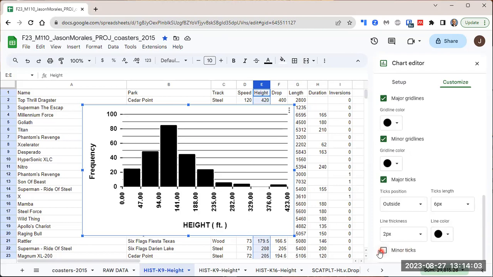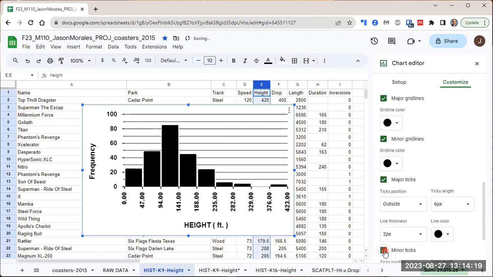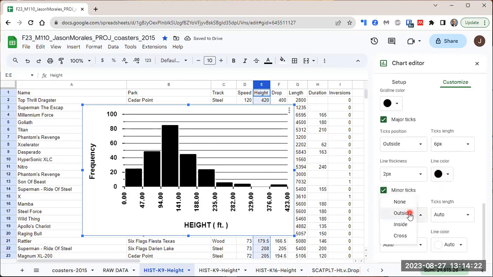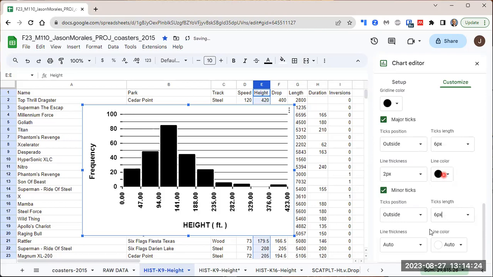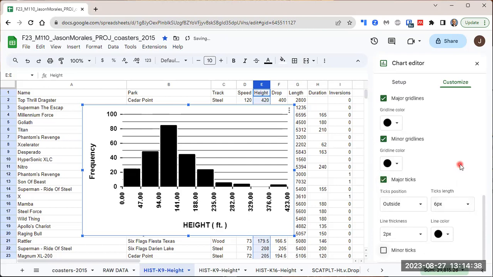And at this point, you could just leave it. We don't need minor ticks. It might actually be helpful to not add a tick mark there, so that if you're tracing up to this one, you would be sure not to confuse it with these two. But if you wanted to turn that on, just click on it, choose outside, a length of 6, a thickness of 2, and a line color of black. And you could have something that looks like that. But arguably, you could make it better by taking that off. That might be a little bit easier to read.